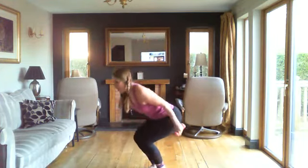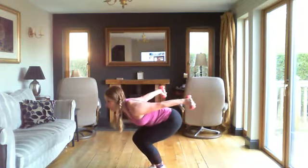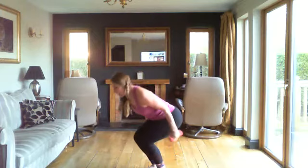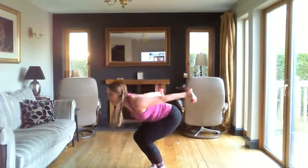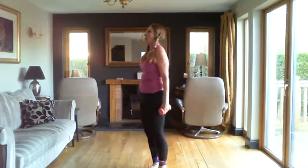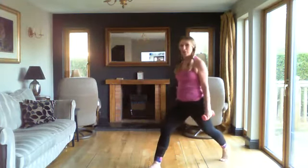And then we're going to go back with a tricep extension. Go back, hold it 1 and 2, and come up, and again 1 and 2. Take it back, 1 and 2. So we're going to do 4 of those in total. We're going to change to the other leg now. So lunge back onto the other leg.